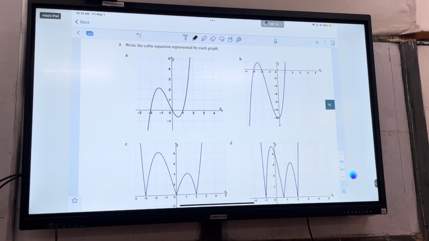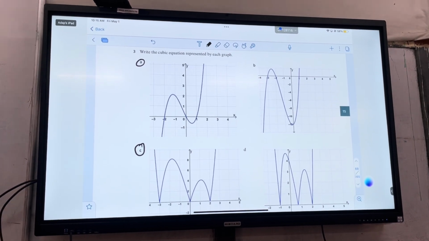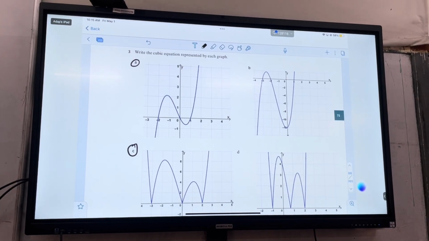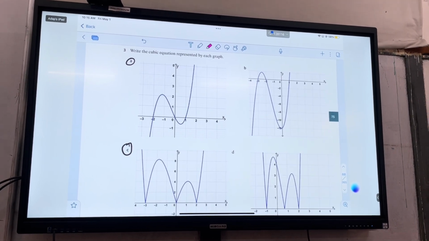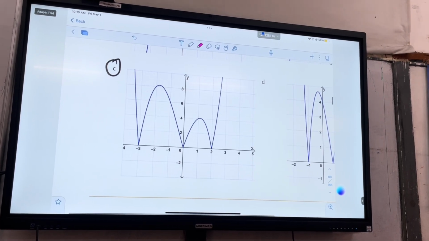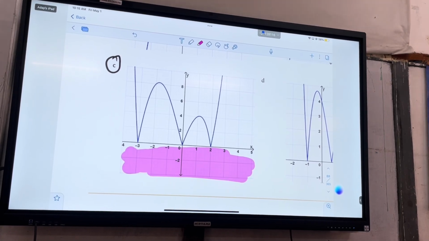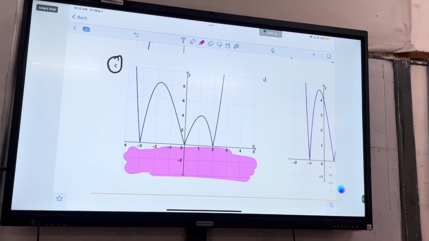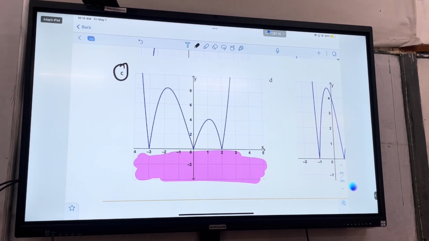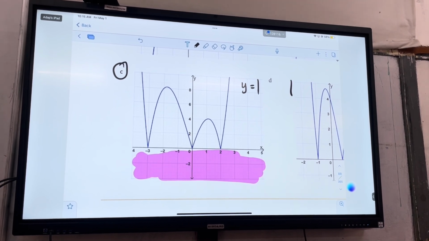Okay, so in this case, A and C, what is the difference? The difference that you notice is that in graph A, there are negative values for y as well. Whereas in graph C, you'll notice that there are no negative values for your y. So the negative values of y are ignored. No points in negative value. I mean there are no coordinates used for y. Which means it is indicating that your graph must be a modulus one.